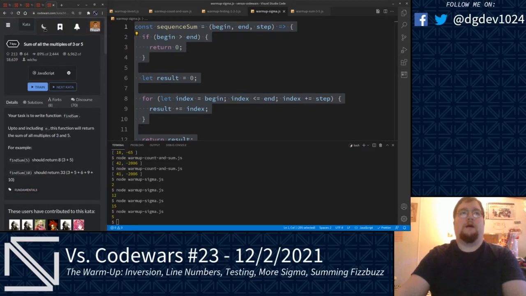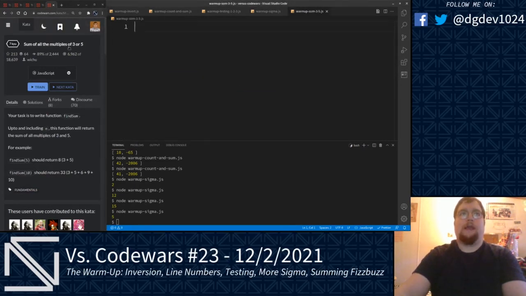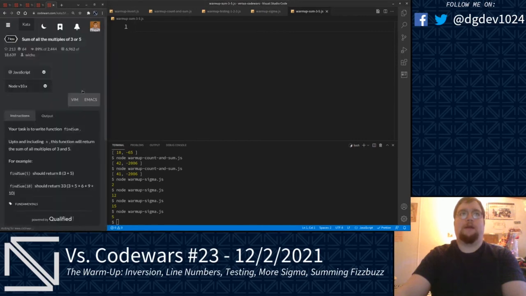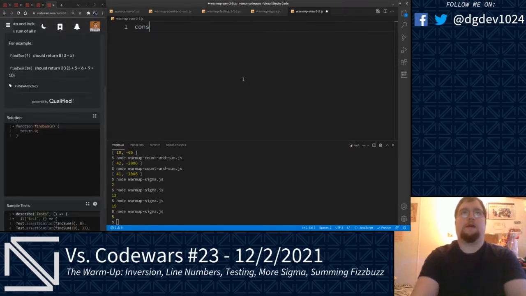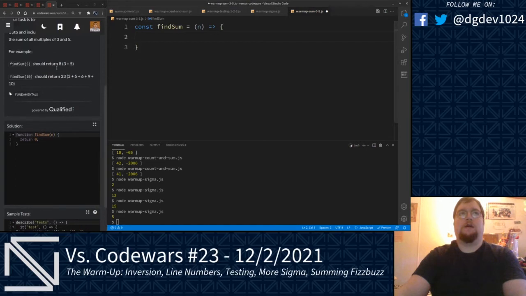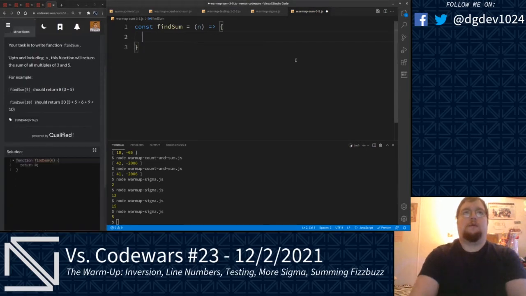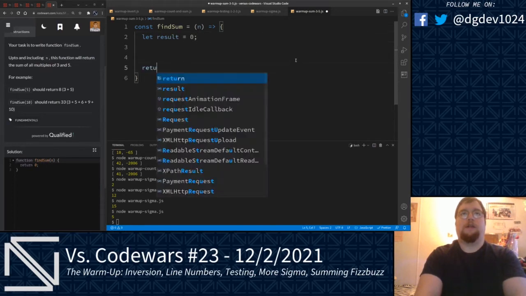Finally, we are writing a function that sums up all of the multiples of 3 and 5. Let's go ahead and give this a try here. Const find sum. We are looking for the sum of all multiples of 3 and 5, up to and including the number that we pass in here. Let's keep track of our result again here, and return it.